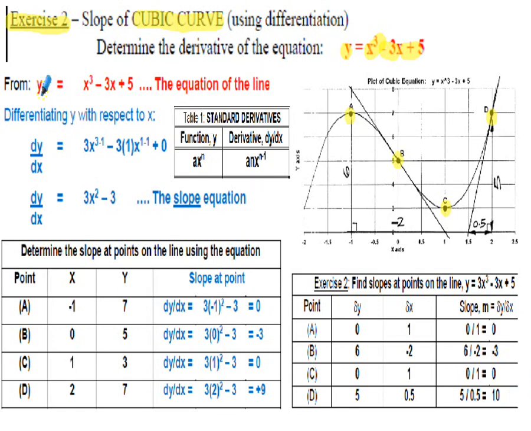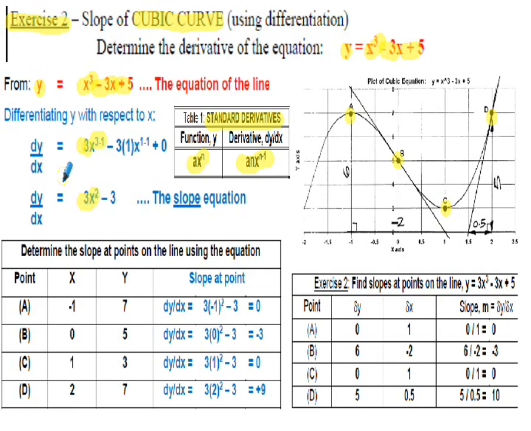So given the expression y is equal to x cubed minus 3x plus 5, that's the equation of our line, and I'm going to use the standard derivatives from the table on the previous page. We know that ax to the n differentiates to give you an x to the n minus 1. So taking the x cubed term, following the pattern, that's 1x cubed, that differentiates to 3x to the 3 take away 1, that gives us 3x squared.